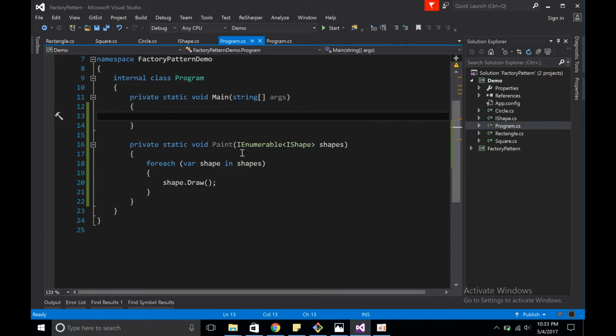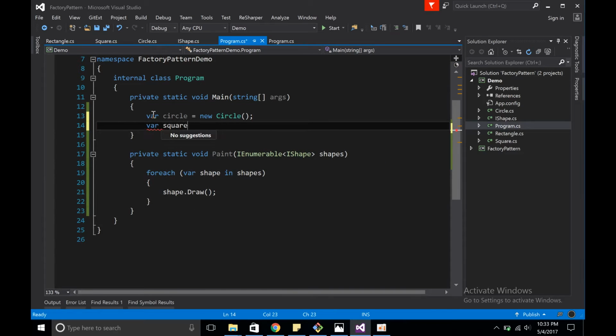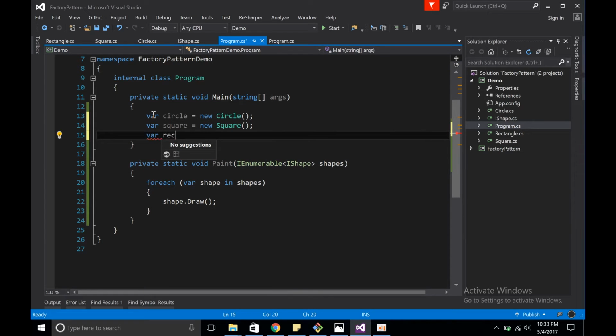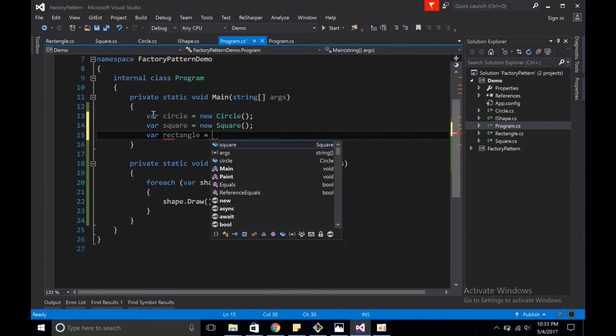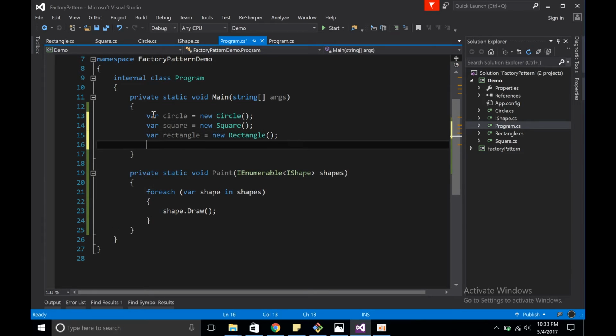And now to invoke this method, let's do what most people do and simply instantiate the objects directly. So let's say var circle, new circle, var square, new square. No, that's not a square. Square, var rectangle, rectangle.